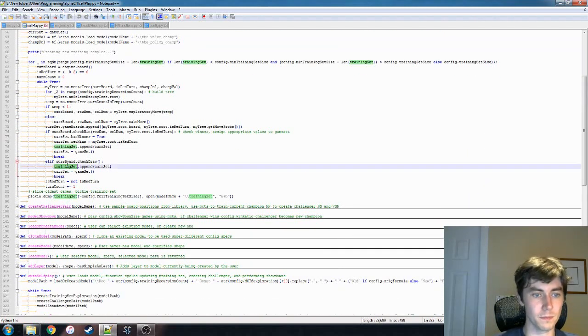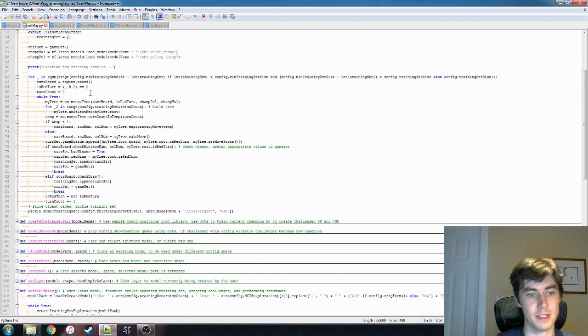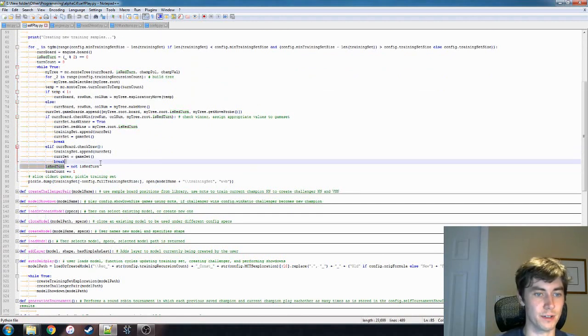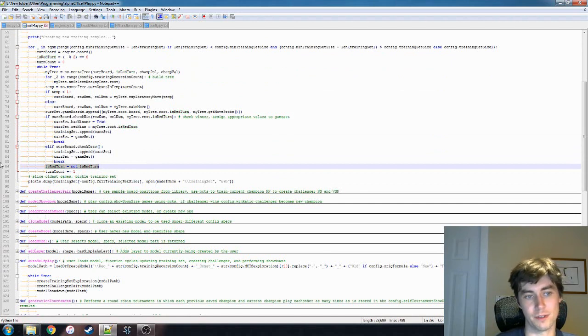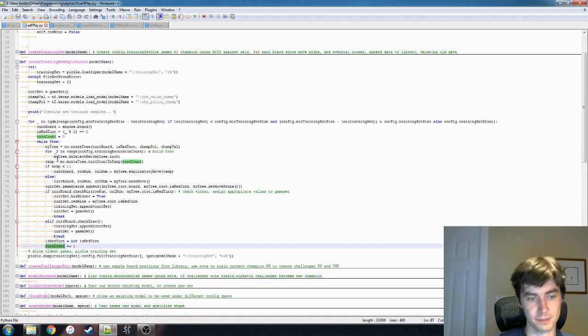In every case, we're going to be appending the Cur Set, which is kind of like the game, and then these little flags that give info on the outcome of the game. And in the case where the game is not over, then we're down here and we're toggling the is red turn. So if it was red turn, now it's yellow turn, and we're also incrementing the turn count, which is used to control the temperature.